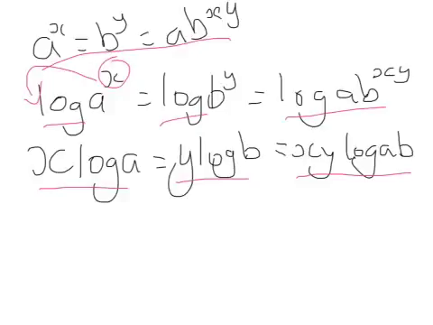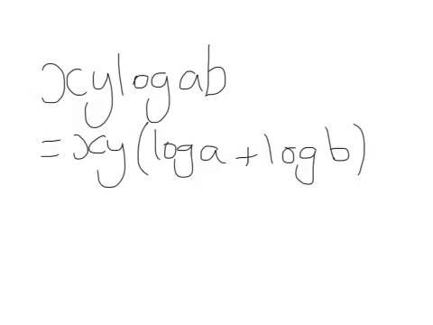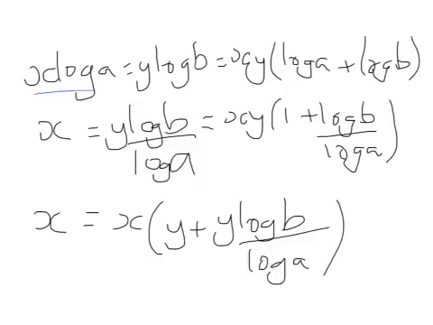The next step is to focus on this term here. We can apply one more rule to it, and that's the product rule. We can split it, it becomes xy times log a plus log b. Notice that it's xy times both of these things. With that little bit of handy information, we can set it back to what we had before, just like this. So I've got x log a plus y log b equals what we've just timesed down.